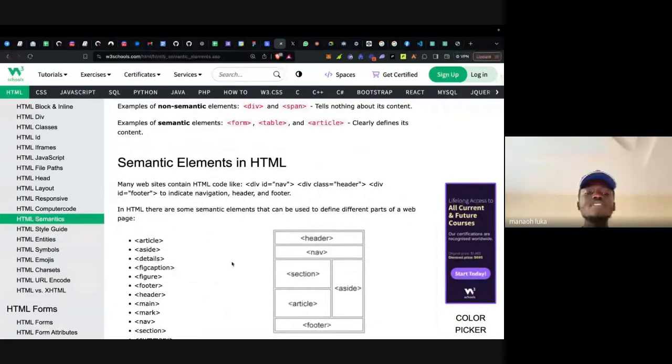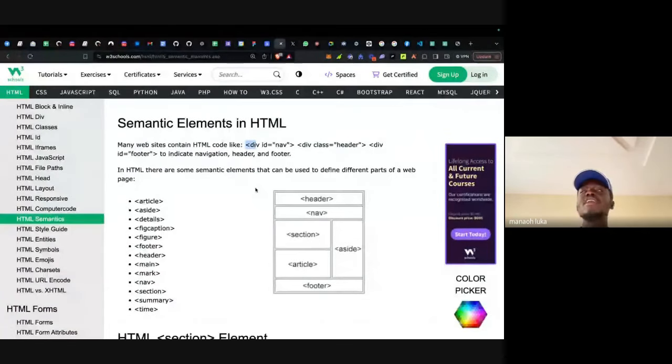So many websites contain HTML code like div. To be honest, that's how virtually all of us build websites, right? We use div for virtually everything. But using semantics, you can explain to the website itself, or to the browser, and also to the developer what the content does.